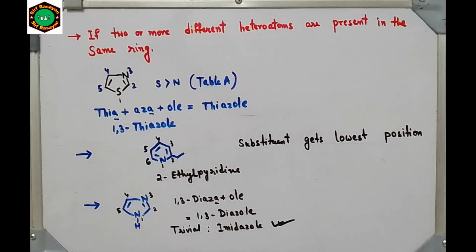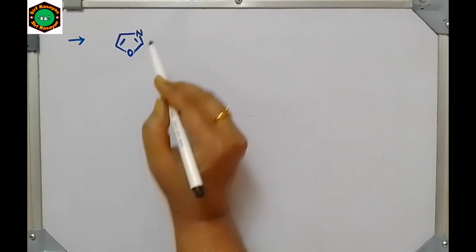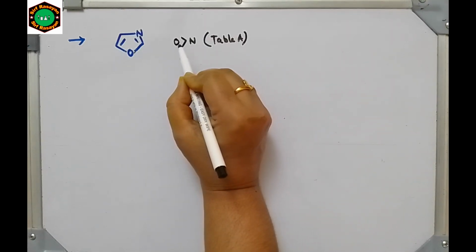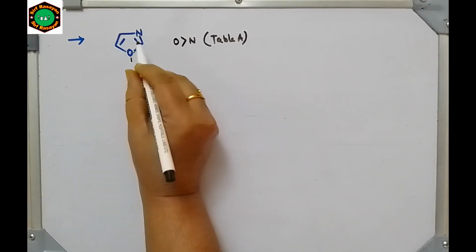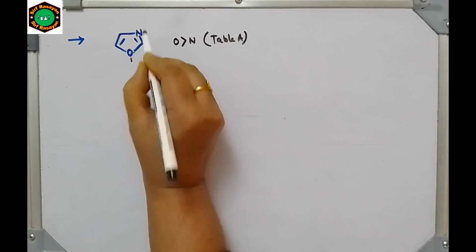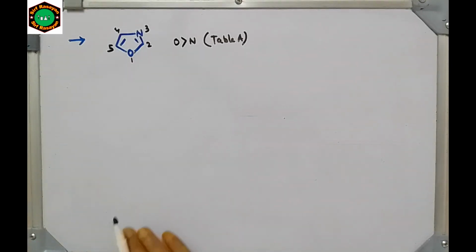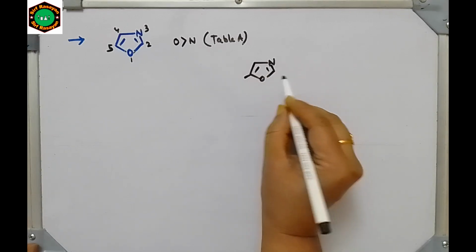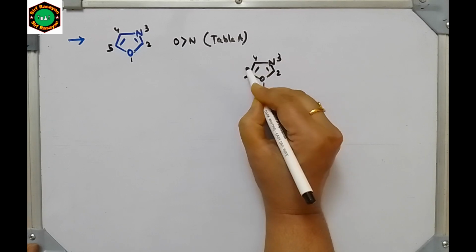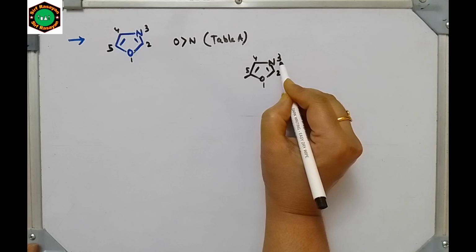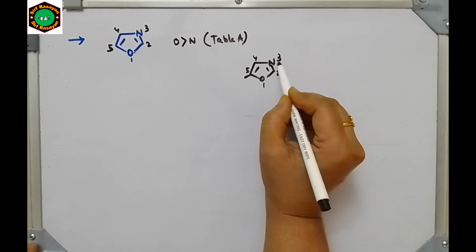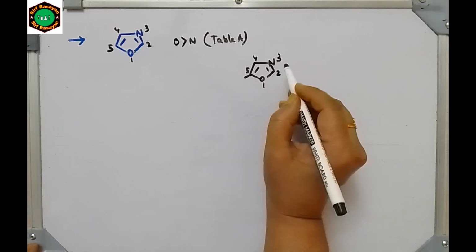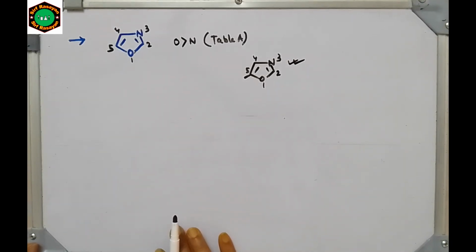This is the systematic name. Now here two heteroatoms are there, but they are different. And you know oxygen is having preference over nitrogen according to Table A. So whichever has higher priority, from that you have to start numbering, and the next atom should get the lowest number. So this is the numbering. Another thing I have to mention: if in this skeleton any substituent is present, then also you have to do numbering in this way. If a heteroatom is present, it should get the lower number. Here both heteroatom and substituent are present, so the heteroatom will get preference for lower numbering. Otherwise, if you do numbering from this side, the substituent will get the lower position, but this one is accepted. Heteroatom should get the lower position.